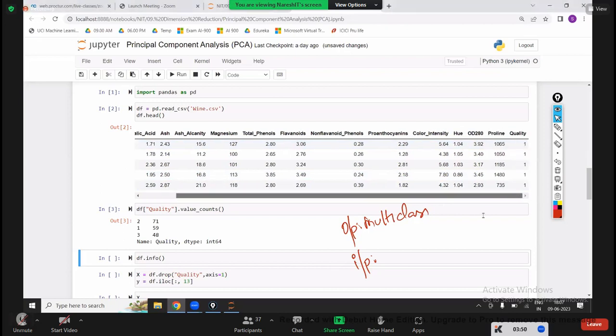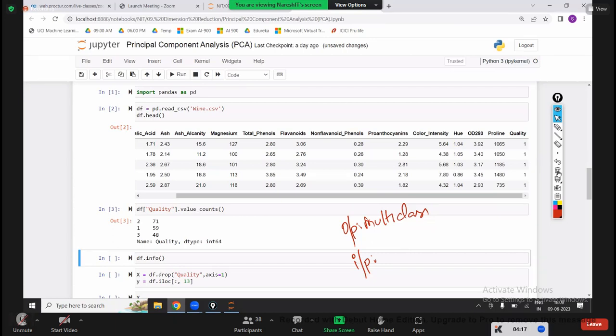Based on all these values, we have to predict whether the quality of the wine is 1, or 2, or 3. So they have already done the encoding for the output variable. Generally for the output variable, we have good, average, bad quality. Here directly in the given data set itself, they have already done the encoding.